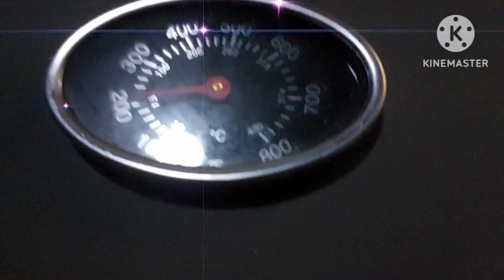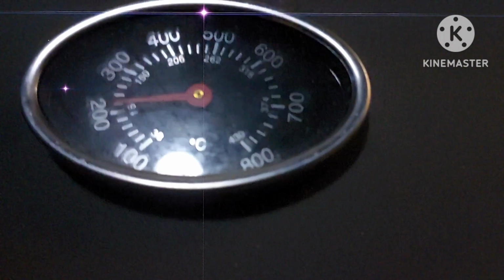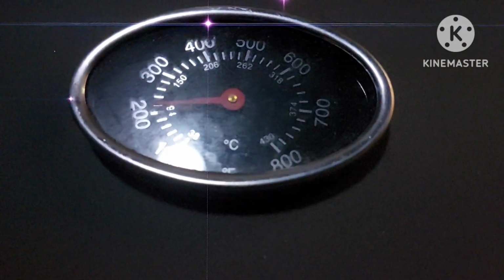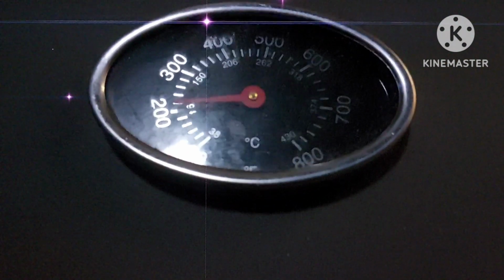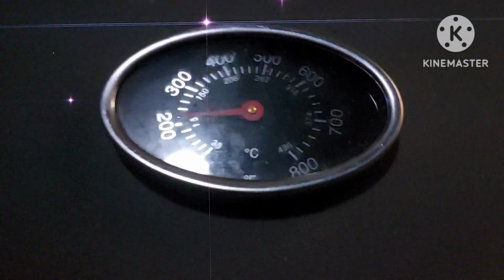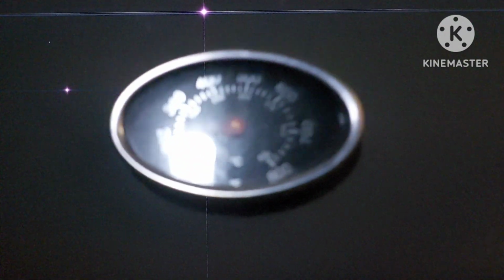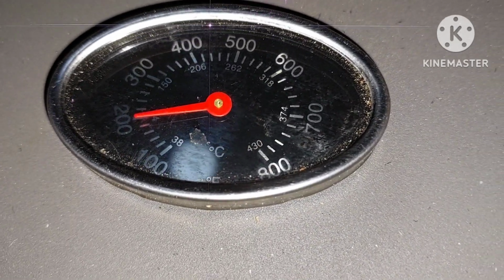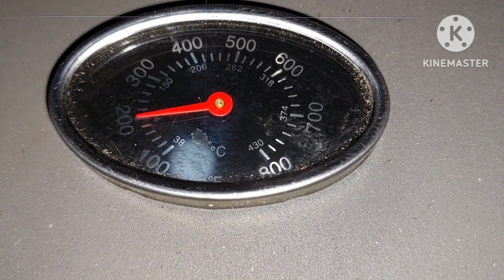Alright, we're still at about 220 degrees, and now it's 1 o'clock in the morning. So we started at 9 o'clock in the evening, lighting these. So about 4 hours. And look at the charcoals, man. They are still glowing hot. So I would say that's the cutoff period right now. You're not going to cook a lot of food at 200 degrees. So I'm going to say that 4 hour mark is the max.